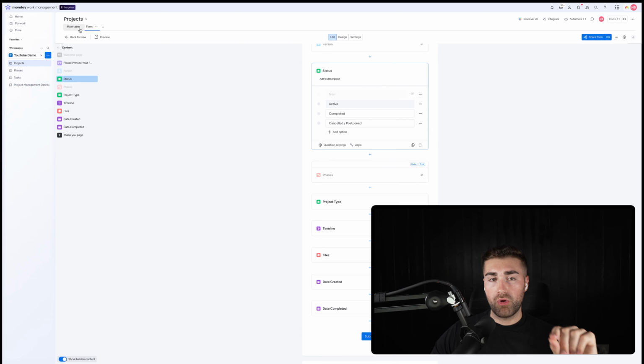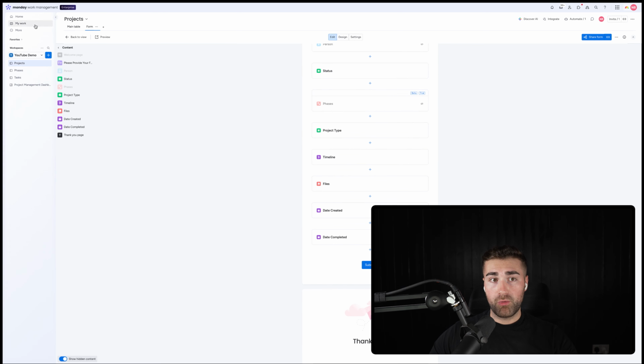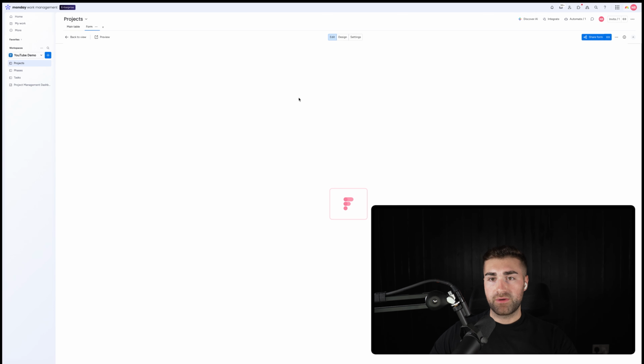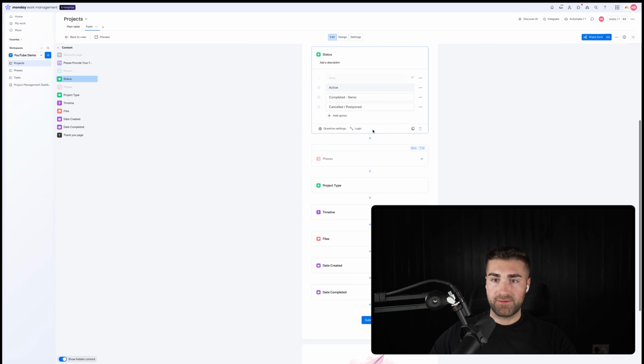I can also add options, and I can change the naming of the options that are not being used on the actual board. You can see that this is gray and this is open to change. That is the reason why. Obviously, just be mindful though, if I change this to completed-demo, that will also update on this side as well, as you can see here. So if you're changing the name on the front end, it's going to change the name on the back end of the system as well. So just be mindful. That's why that's grayed out, because it's being used.